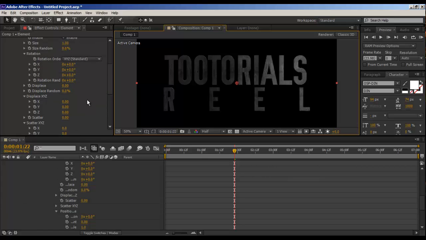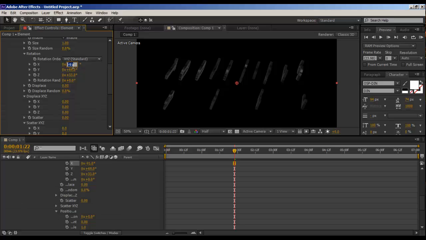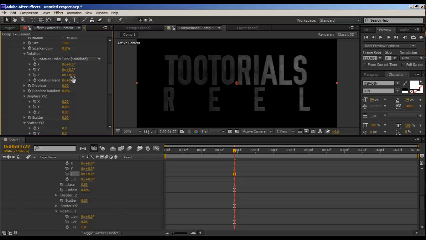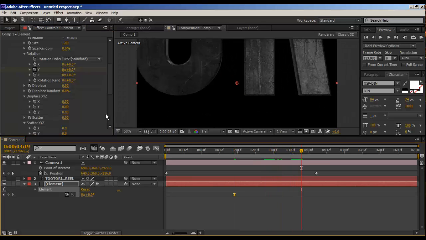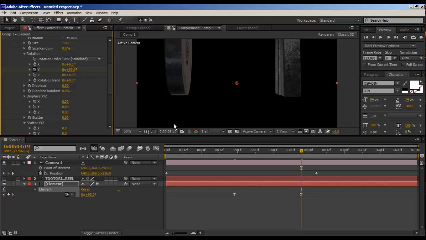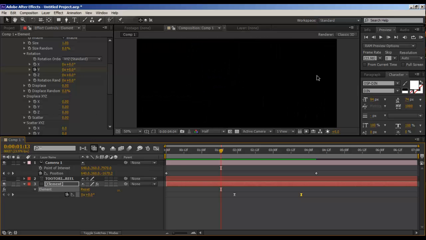So let's go to rotation and rotation Y. So now we can rotate it on the Y-axis. We can do that for any axis we want and get whatever crazy look we want. But I'm going to stick with the Y-axis for now. So if I just make a random keyframe there and press U, it makes it a lot less cluttered. So I think I want to start the rotation there. I'm going to press F9 to make it a smooth keyframe. And about here, I want it to have been rotated 90 degrees, like that. So then if we do this, and RAM preview that, you can see it starts to rotate, and it's gone.